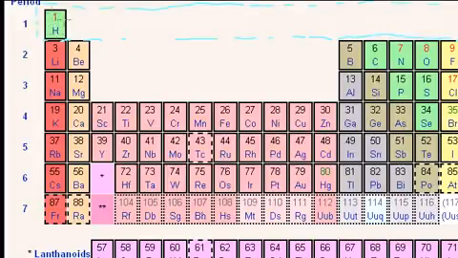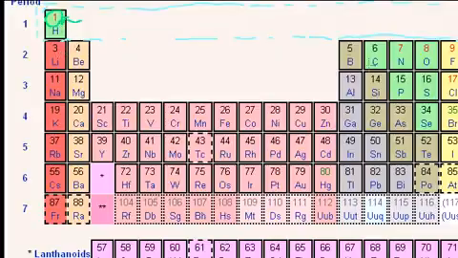So for example, hydrogen. Hydrogen has 1 proton, and everything we do, we're going to assume neutral atoms. We learned in the last video that the atomic number tells you how many protons there are. This is how many protons there are in hydrogen. But if we assume it's a neutral atom, we can say that this is also the number of electrons. So we can use the atomic number also as an indicator of how many electrons are in a neutral atom. So this has 1 electron.